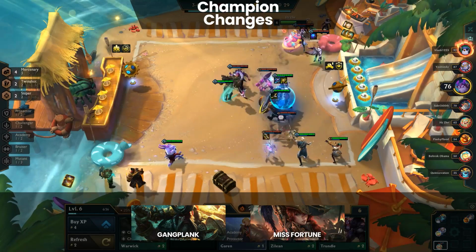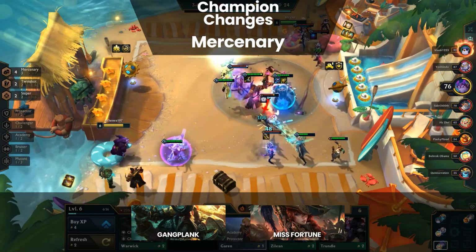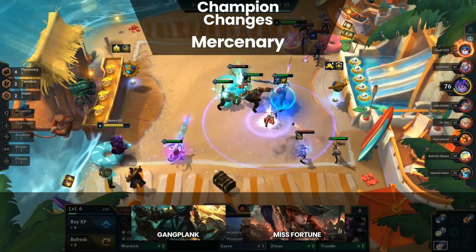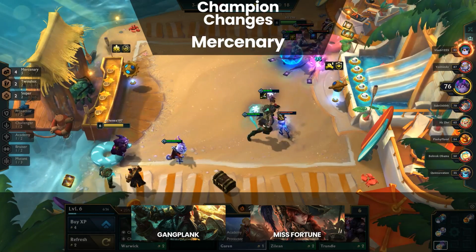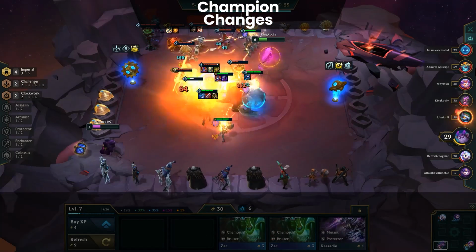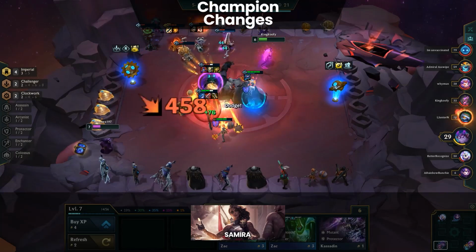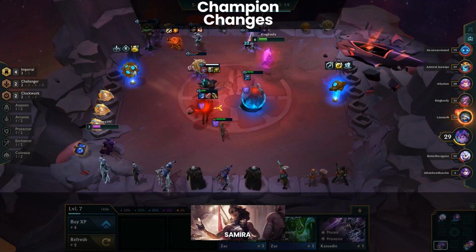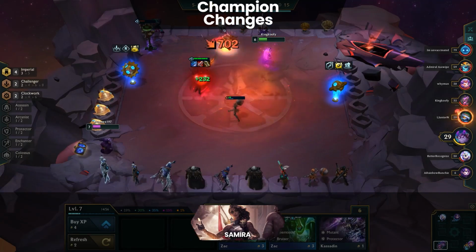Both Gangplank and Miss Fortune are getting hit by the nerf bat because, as it turns out, Mercenary is pretty good when you can easily cash out when you need to. This should help the synergy be less dominating in the meta, though it is sad to see Gangplank nerfs. Despite Imperial being a bit weak, Samira was doing fairly well, so they are nerfing her. With only a minor buff to Imperial and the nerfs to both Samira and one of the Augments, we may see even less Imperial this patch than before.